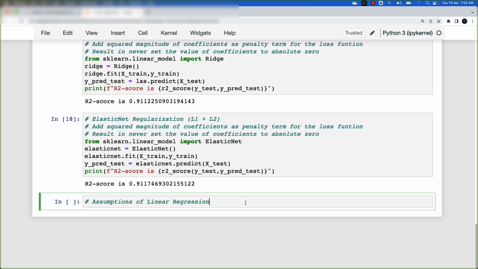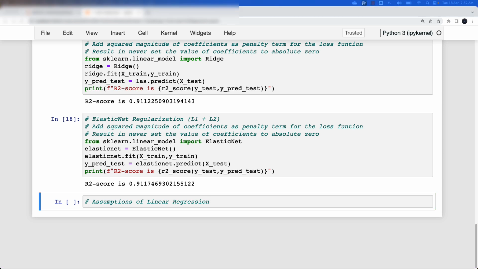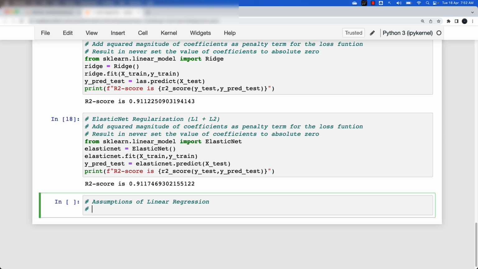If the data does not follow the assumption, then there's a very high chance that my model would not work as per our expectation. Hence, it is our responsibility to ensure that it satisfies the assumptions. So the first assumption that is being made in case of linear regression algorithm is there is a linear relationship between features and the target.